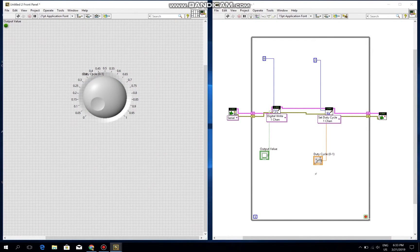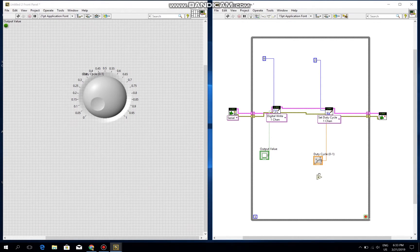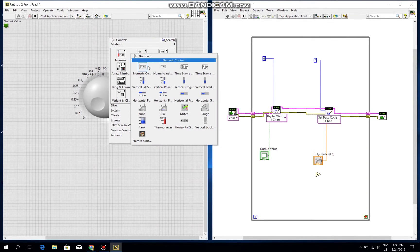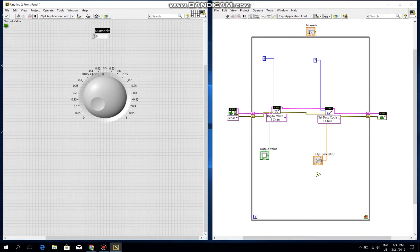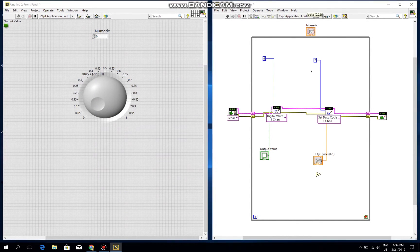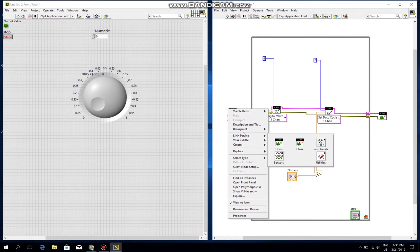To receive the motor value, I create a numeric and choose a multiply node. I connect one input here and one input here. I delete this wire, then connect one for this and one for this, and connect the result to this pin. I create a control for the structure and then create a serial port — I choose constant.